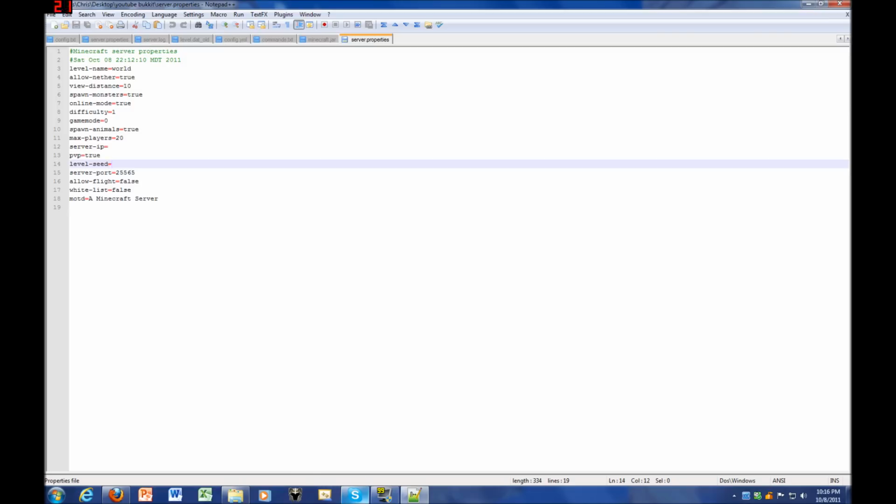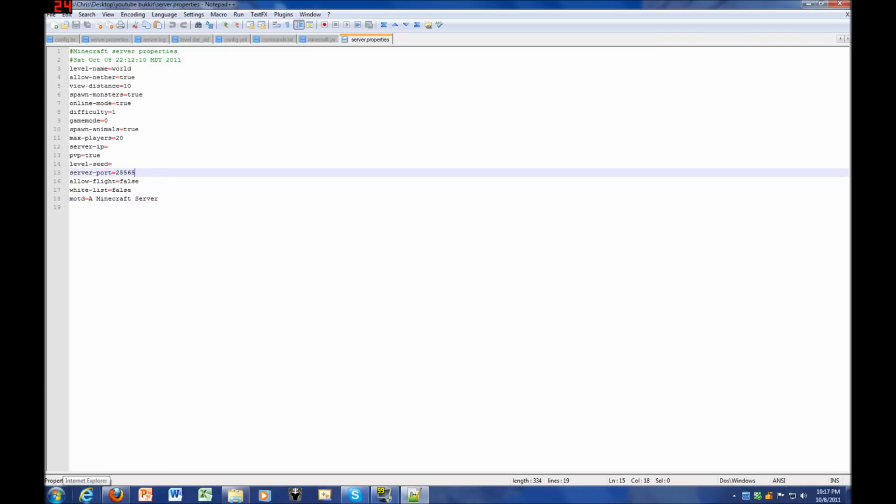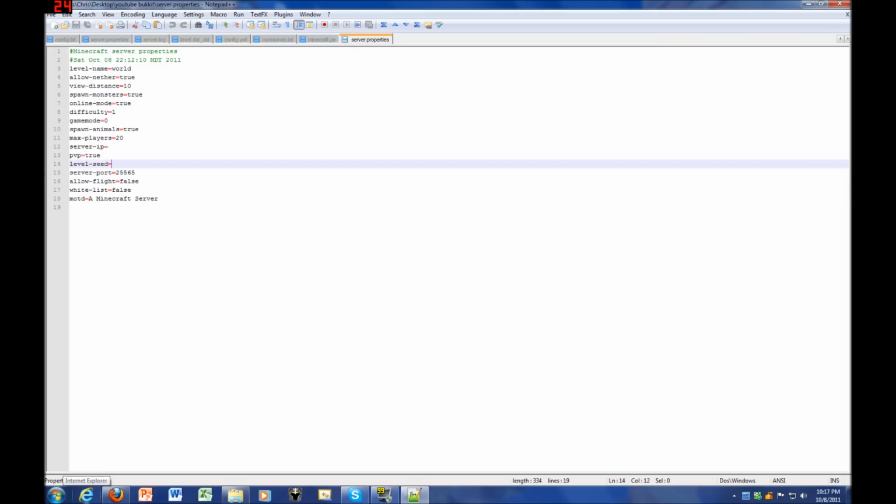And if you looked in the console, when I first started it, it said the seed. It was a huge string of numbers. If you want a specific world, like that is on the internet or whatever, and they have a seed, go ahead and put it in here, and it will generate that one. So that's basically the main thing. I just wanted to let you know about that.